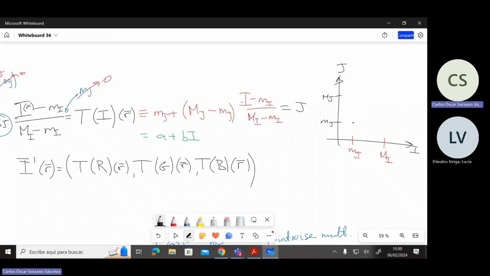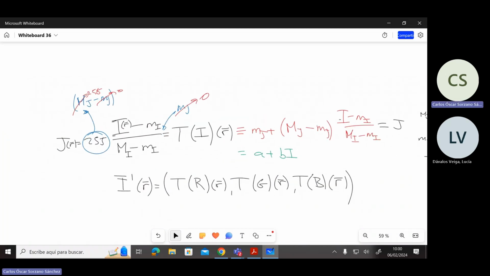It is the maximum. Maximum minus minimum divided by maximum minus minimum, so this is 1. And then we have the maximum value. It's this line. So it is a transformation that takes the minimum and the maximum at the input and transforms them into a minimum and maximum at the output. Only that, in this particular case, my minimum and maximum in the output were 0 and 5.